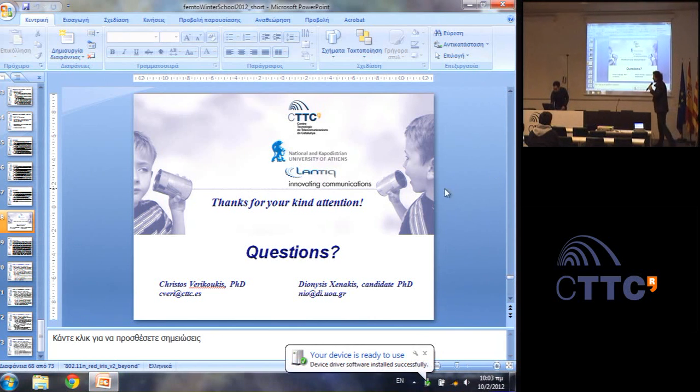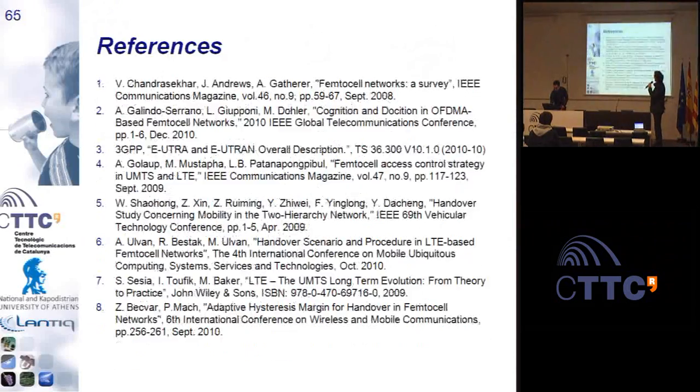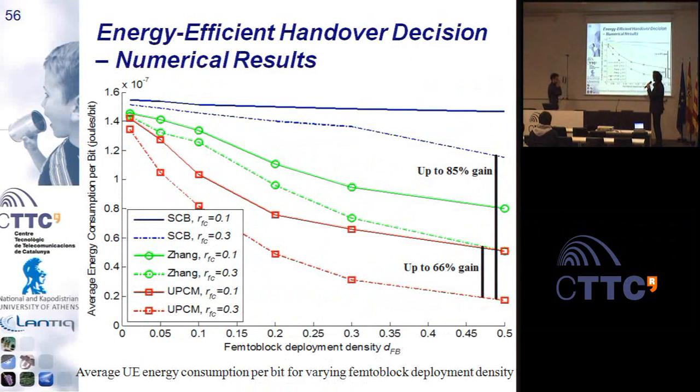People always get very excited about the numbers, 80%, 20%, whatever. But it's always the question with respect to what did you really measure? Because you need to bear in mind that the terminal is switched on when it does handover, it means you're actually using data and so on. When you do the calculus, you figure out that the screen consumes maybe 50% of the energy, the microcontroller and all the processing maybe another 30%, and you go down, and in the end you figure out that the physical layer, your radio stack, only consumes maybe 5%. So the big question is, what's the global impact on your terminal?